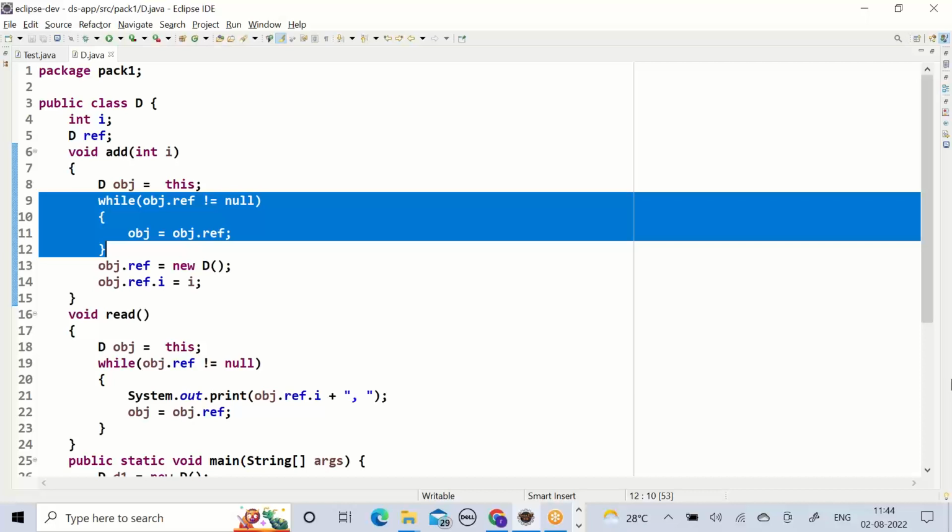Yes or no? Reaching the last element. Done? Confusion?